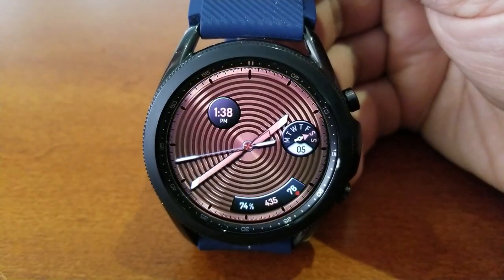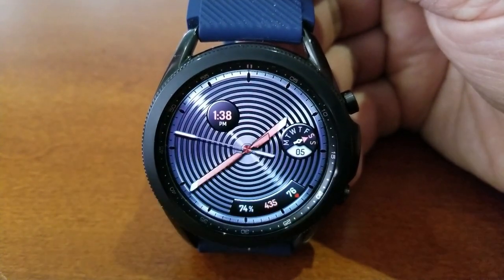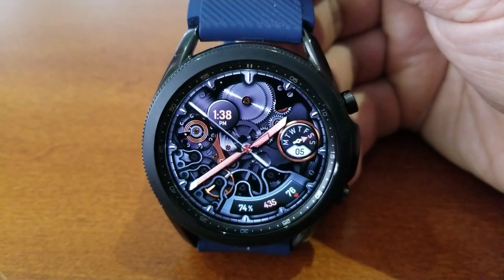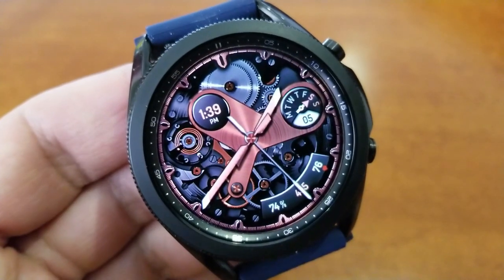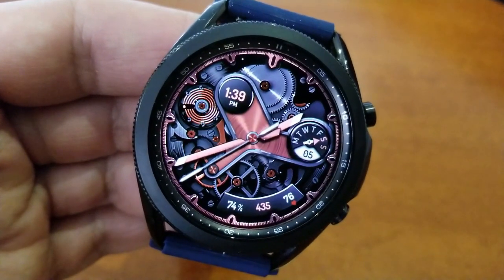Now, in terms of themes, you have 45 unique styles to choose from, which range from a full skeleton type view to one that basically covers those animations up and leaves you with a very classy looking style. So you get lots of choices here for picking the theme that you like best, and many of them are set with those bronze accents, which looks really nice against the darker backgrounds.